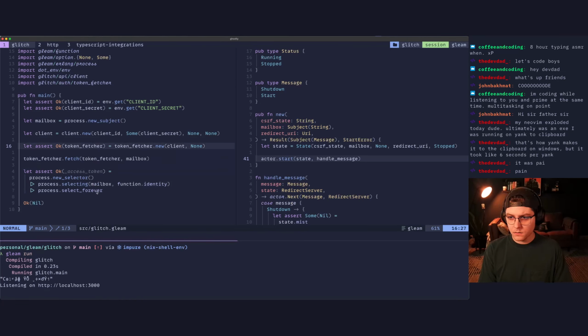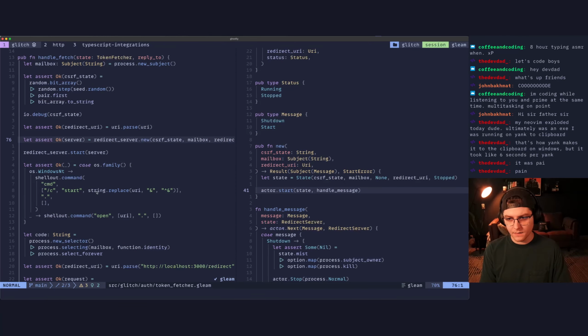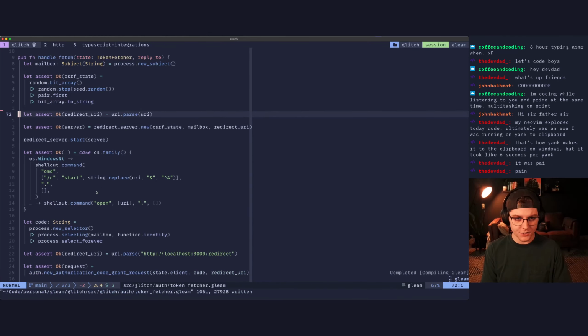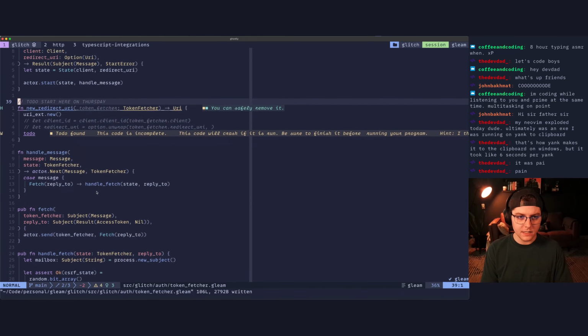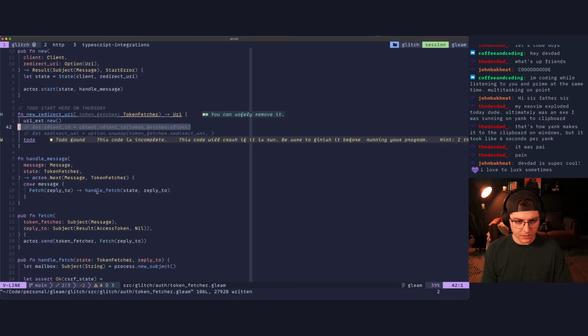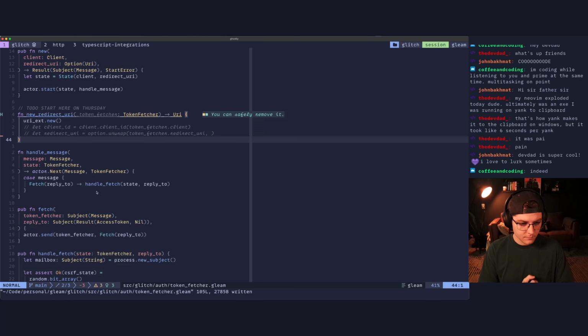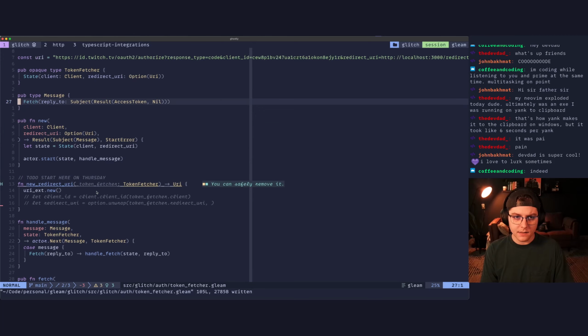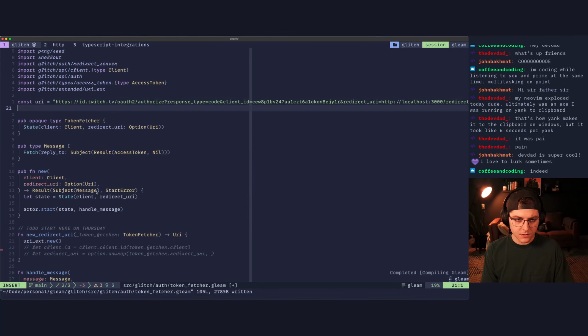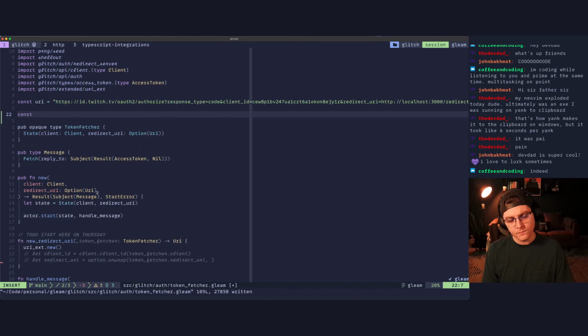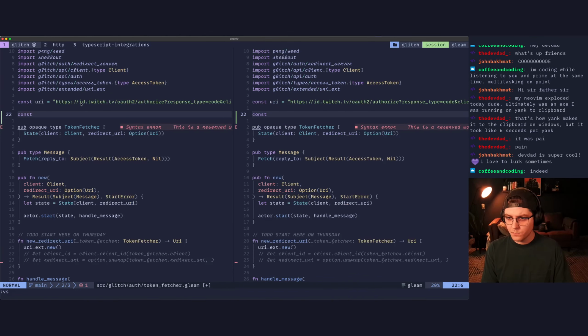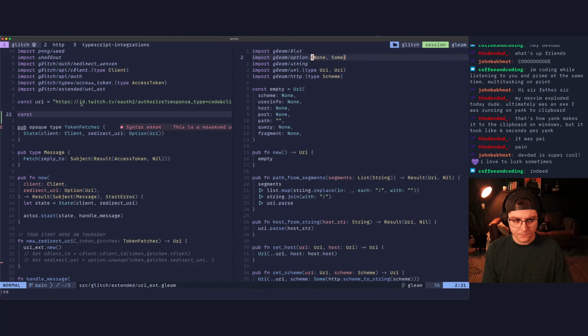All right, so let's jump back into our token fetcher. And yesterday we were writing this function that created a new redirect URI. So let's do that. We need to take this URI and construct it up here. So let's say const, we'll say this is, pop open our extended URI.